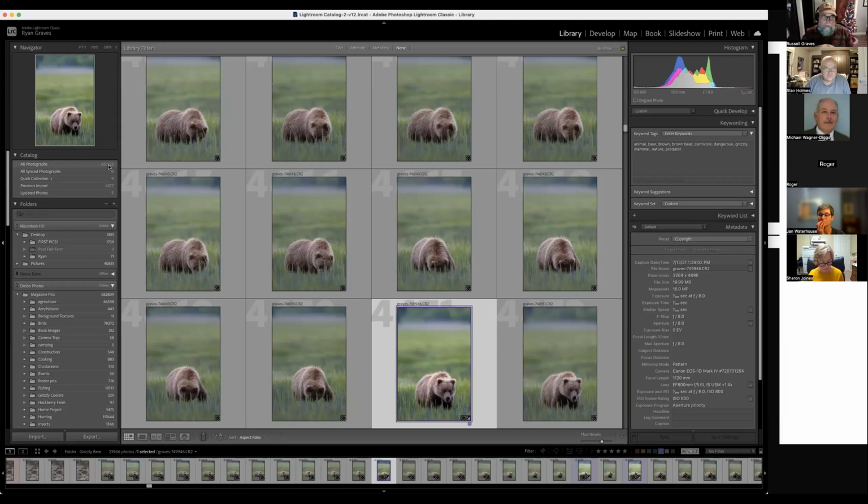Like everything lives on this Drobo. I've got 20 terabytes worth of space there. Now, before you say you should have a backup, I do have redundant backups, but for my working copies, everything lives in one spot. It just makes it easier for me to find instead of having to search through a bunch of different catalogs. So that's how I work it.